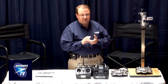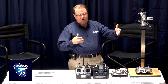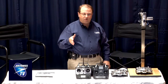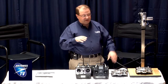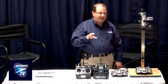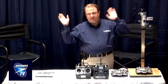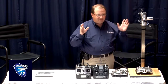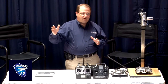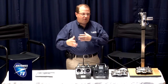Airtronics FHSS 3 systems also offer what we call Safety Link, which lets you assign a unique ID number to each airplane. If you accidentally bring up the wrong model, it won't fly — it simply won't turn on. FHSS 3 also offers per-channel programmable fail safe that you set right from the transmitter on a small screen. Fail safe in a 2.4 radio is different from the old PCM days. Our logic is very advanced — it looks at the signal, the interruptions, and incomplete signals before making any decision.